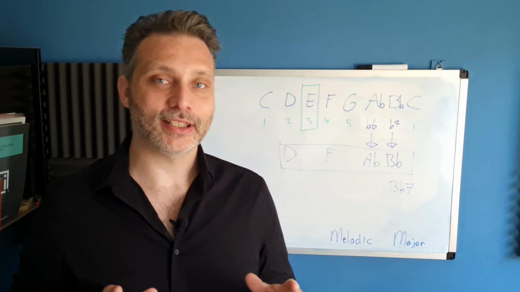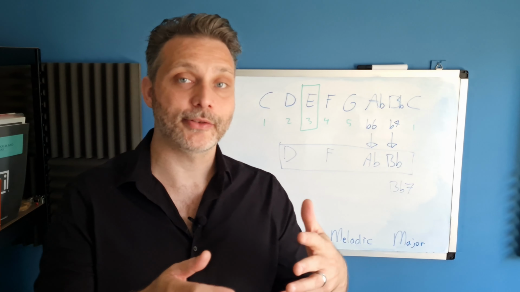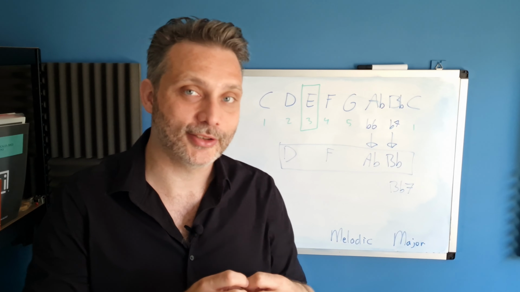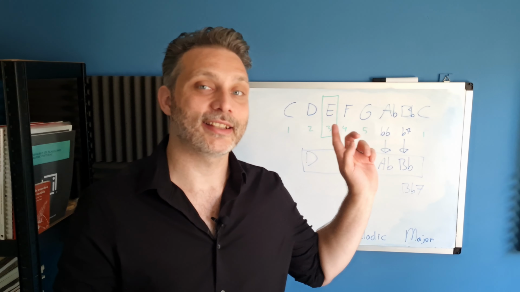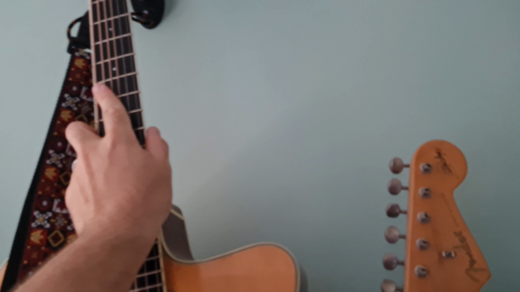Next time you're messing around in the key of C major, try playing a B flat 7 chord, but don't play an E flat over it, which is what you would get if you were borrowing this from the relative minor, but play an E over it to get this typical Moll-Dur type sound. And you know what? I'm done talking about it. Let's take a listen. These are not just for show.